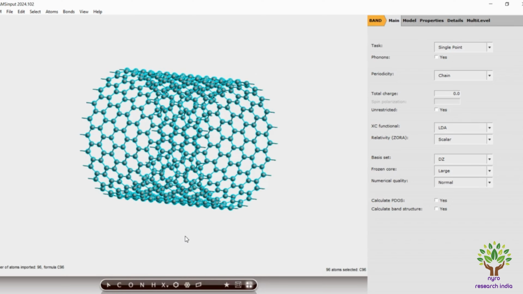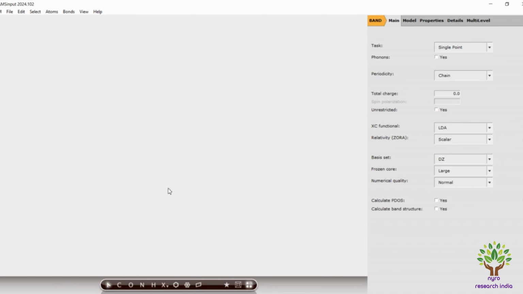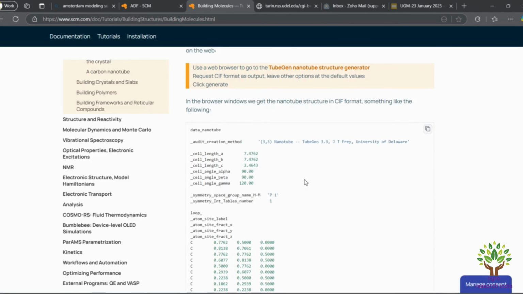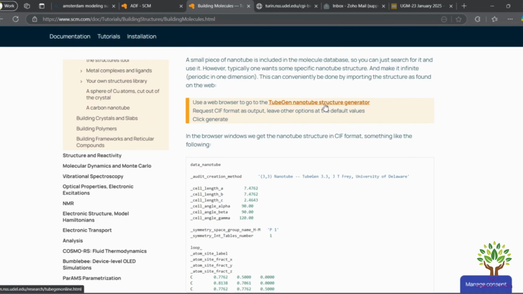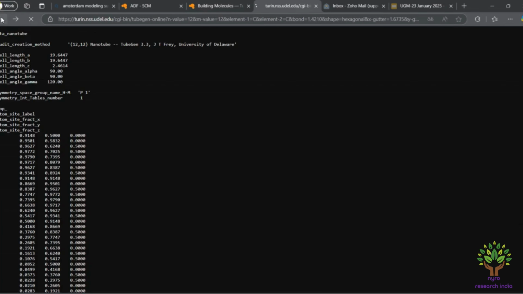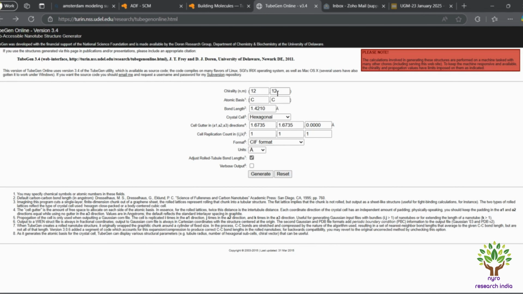So likewise, from the database, and now from the generator. The generator is known as the TubeGen nanotube structure generator. From here we can see how we can generate the tube with the necessary data.